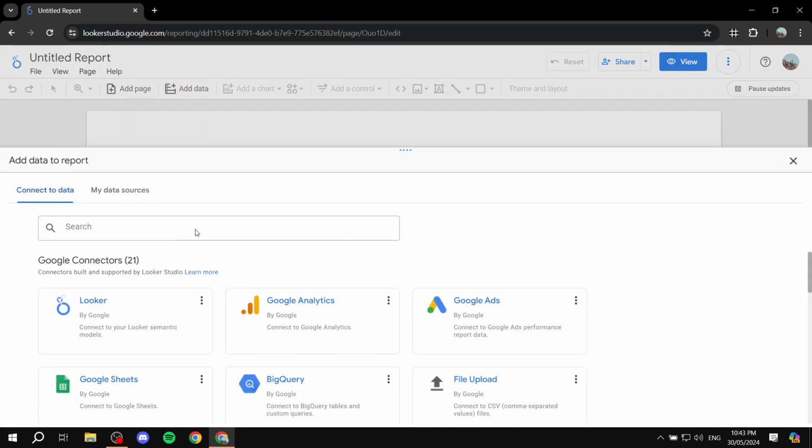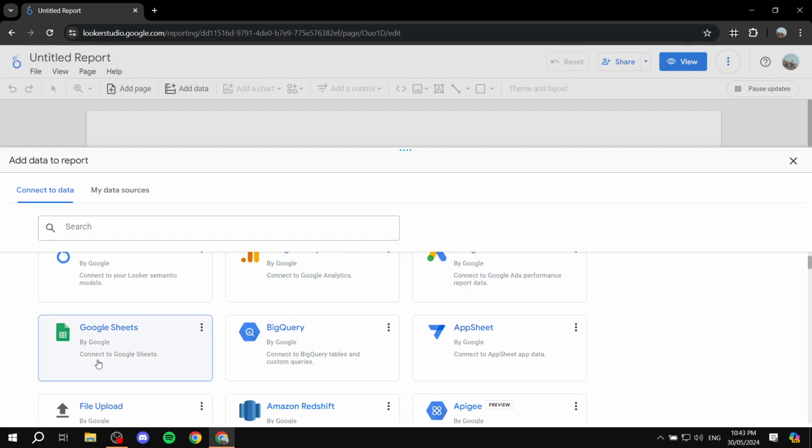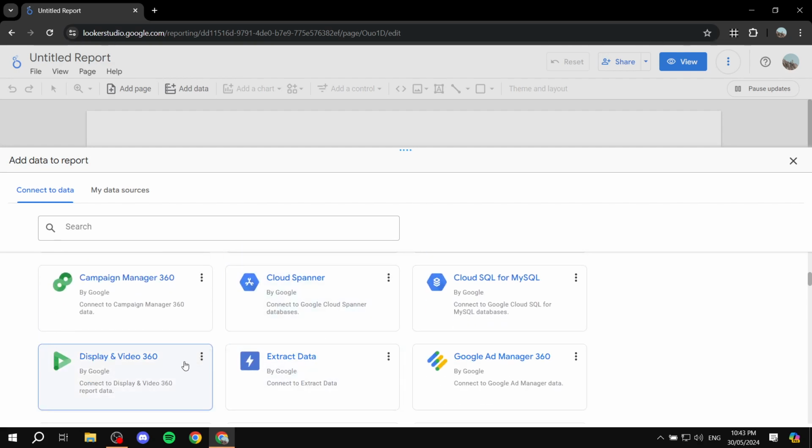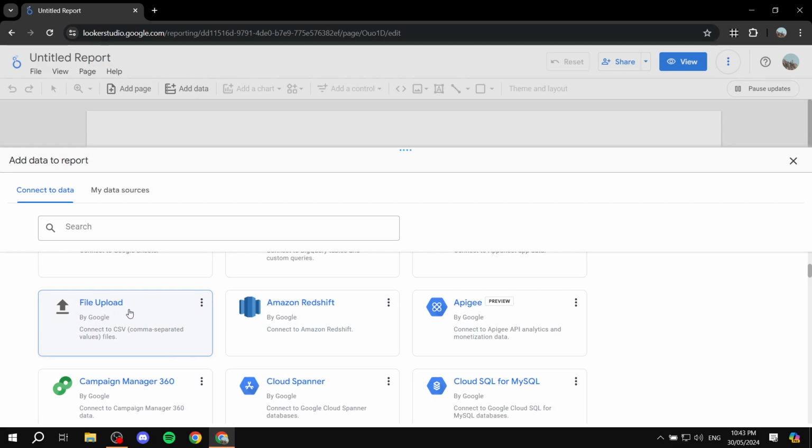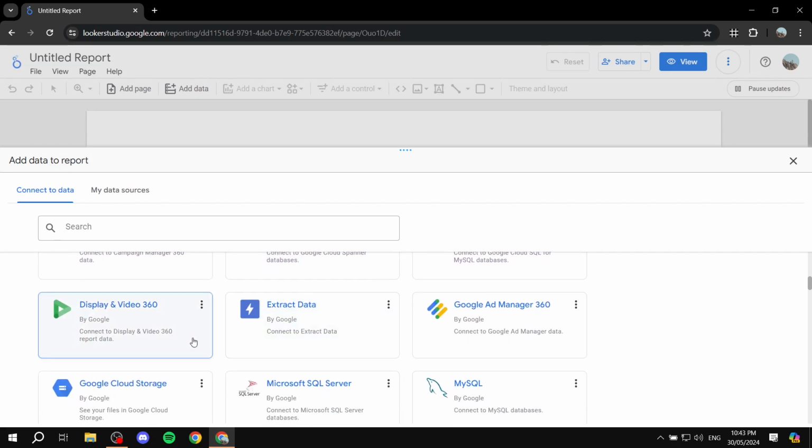And now you have all these sources that you can add data from. So you can see if it's Looker Studio or Google Analytics. If it's Google Ads, most people use Google Sheets because it goes hand in hand with Looker, because they're both created by Google. Right away integrate it with Looker just makes things easier. BigQuery and much more. And most importantly, you can upload a file. It's going to be a CSV file and you can go ahead and upload it and it should work as your set of data.